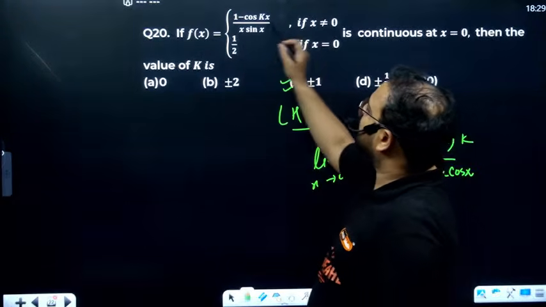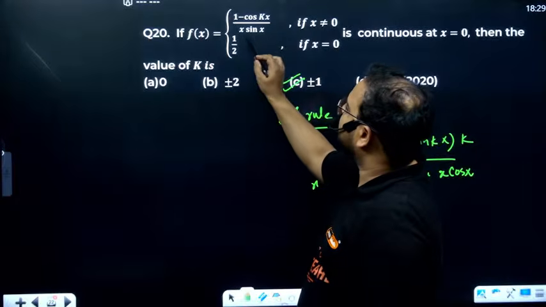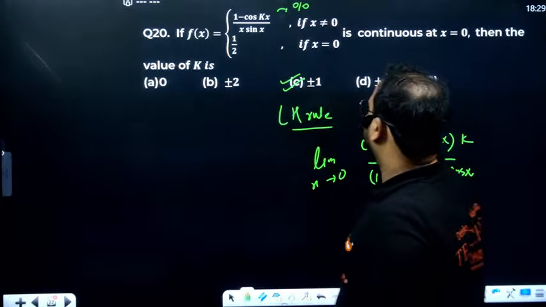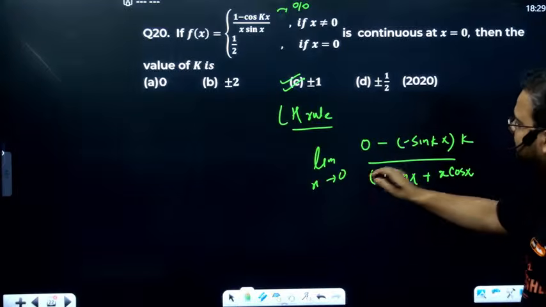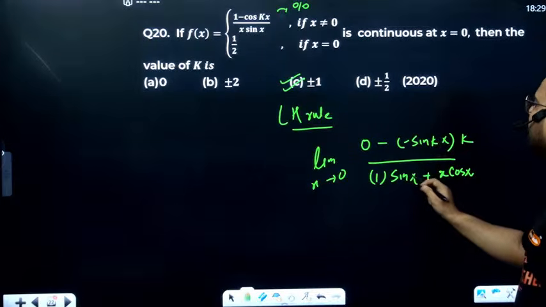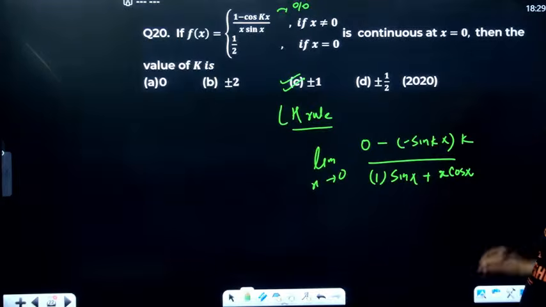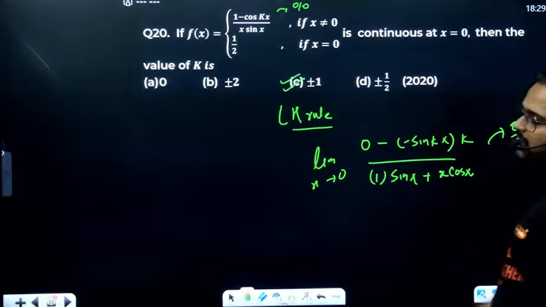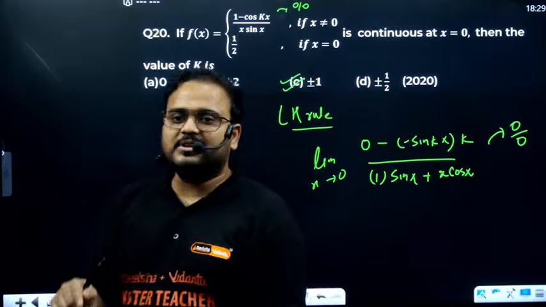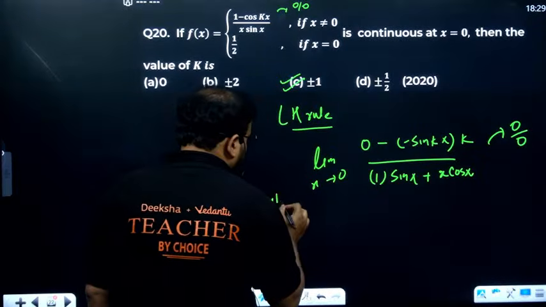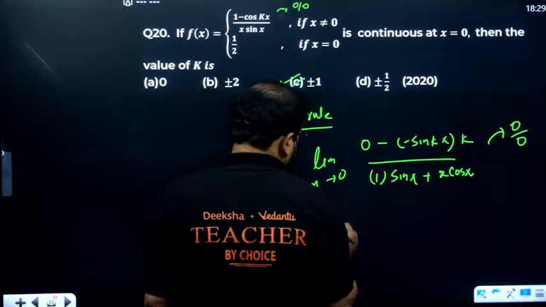The limit is x tends to 0. In the beginning, if you put 0, you're going to get 1 minus 1 upon 0, which is 0 upon 0. Try again, put x as 0. Again you're getting 0. Sin 0 is 0, so it will be 0 upon 0 plus 0. So if you substitute 0 right now in the limit, you're still getting the indeterminate form. If you have the same form, you apply it one more time, meaning differentiate one more time.